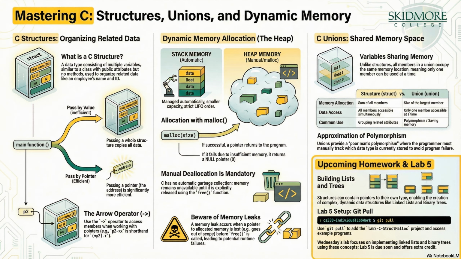So if I allocate memory inside a function, and I don't give it back before that function ends, the local pointer variable I was using to keep track of that memory just disappears. The memory is still checked out, but I no longer have the address to find it. You've created a memory leak, and the consequences compound quickly.